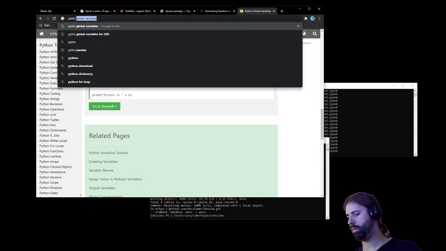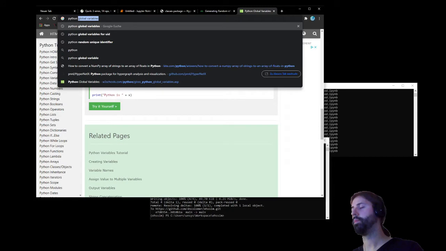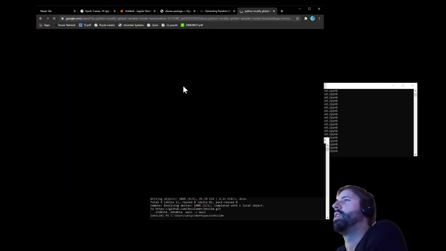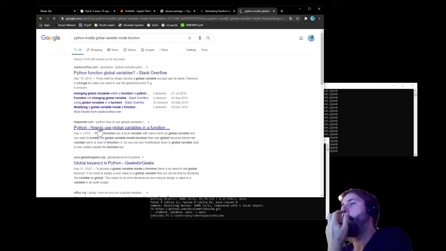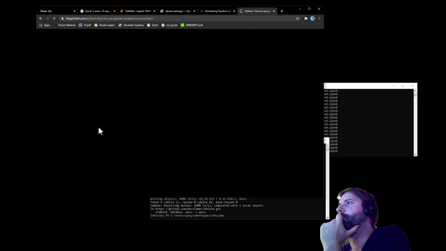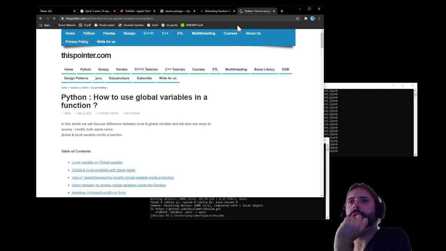Python modify global variable inside function. Maybe I have to tell it that it's global, so that I'm using the global one.